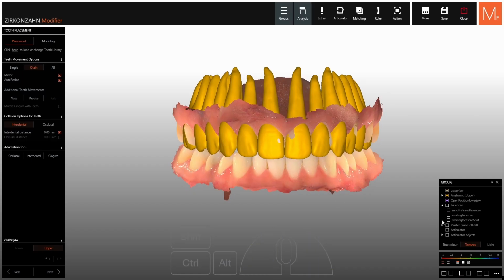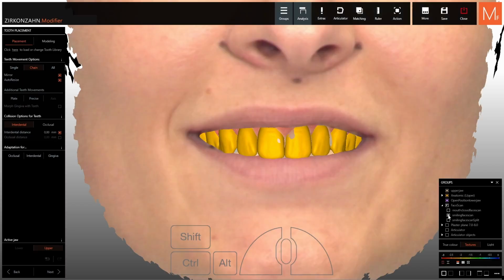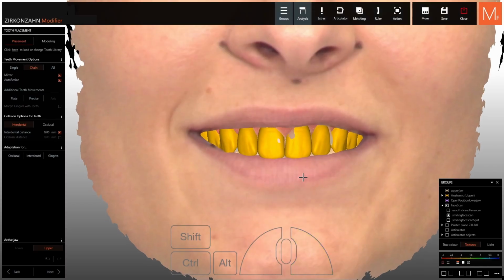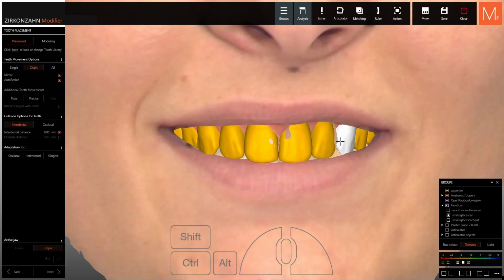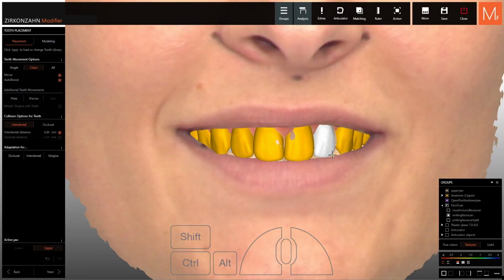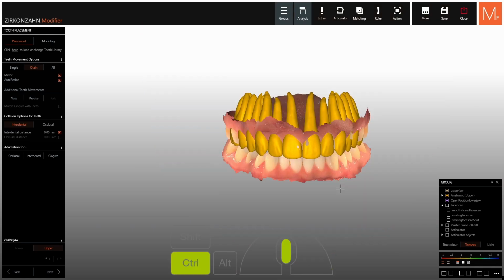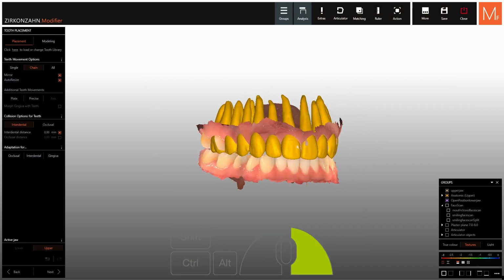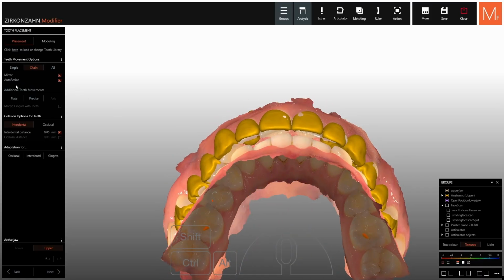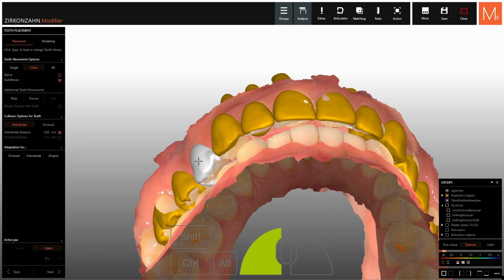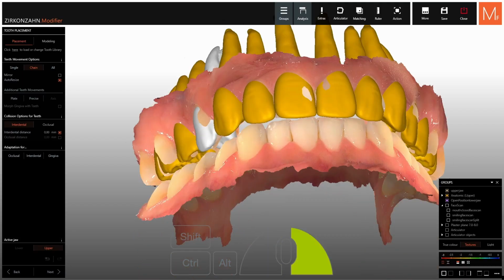We can, of course, also make use of our patient's face scans by displaying them and adjusting, for example, the length of the incisors or position of the canines. Once mirror is disabled, we can now refine each side individually and make sure we achieve occlusal contacts.